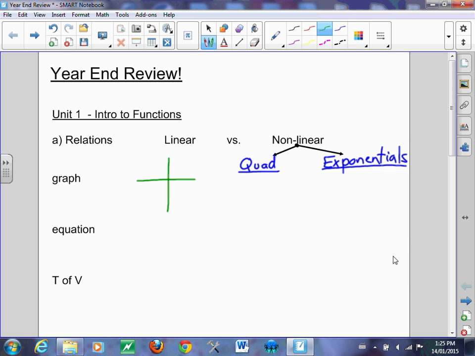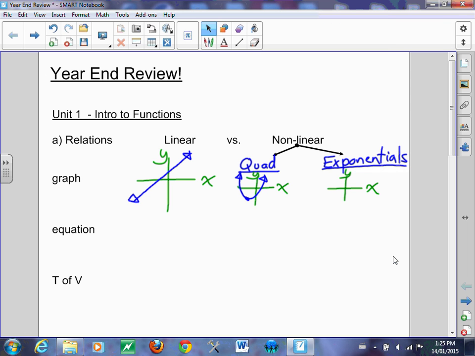So what does the graph look like when you have a linear relationship? Well, please remember that it's a straight line. Okay? So you might want to write in straight line. Whereas if it's nonlinear, ladies and gentlemen, it's going to be a curved line. Okay? So I'm going to draw two different examples here. So quadratics, hopefully remember it's the parabola, and a vertex can be anywhere, and it either opens up or down. Okay? And that's a parabola. So a quadratic graph is a parabola, whereas exponential has what's called an exponential curve. Hopefully remember doing the swoosh. Okay? And you'll deal more with that in grade 11.